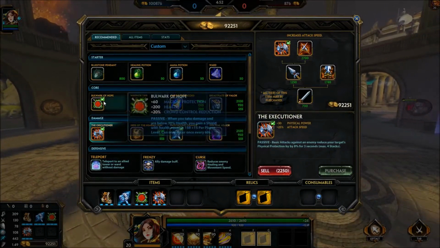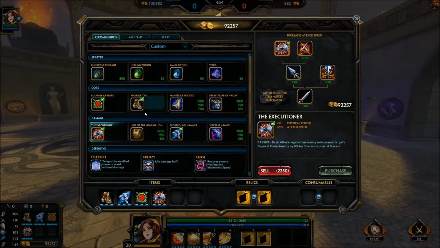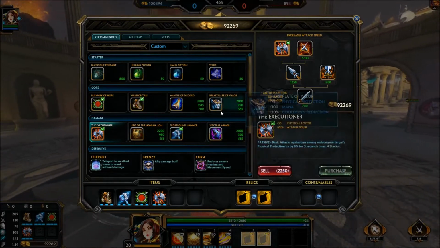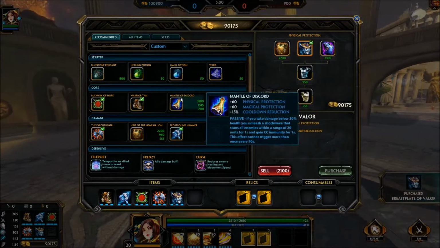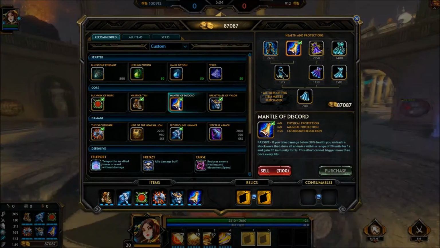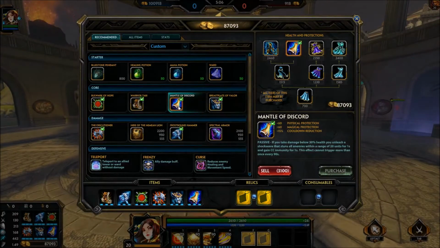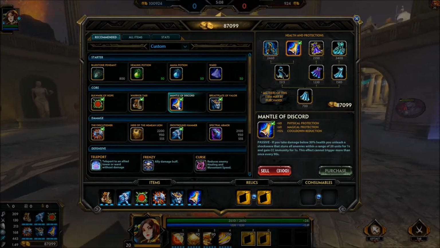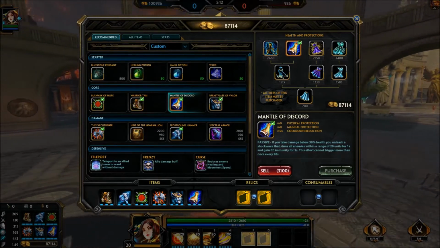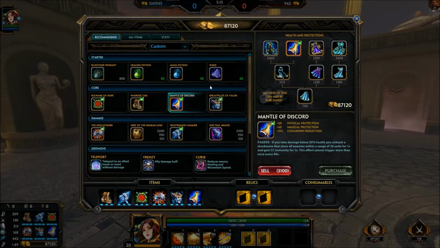Now, if you are going up against the Hades, this would be a perfect example where you go Bulwark and then Spectral, just so they can't lifesteal off you. However, otherwise go Breastplate and then Mantle of Discord last. The reason why you get that last is because it does give you the CC and everything else. I'm sure you guys know what Mantle of Discord does, or what it previously was, which was, I can't remember, like Cloak of Unrelenting Shadow?